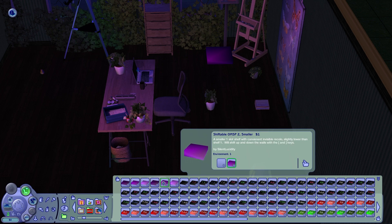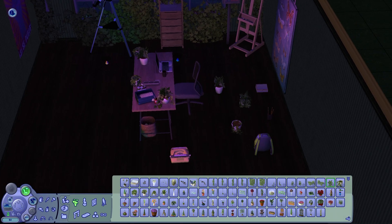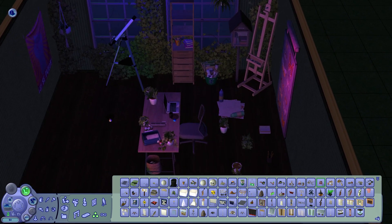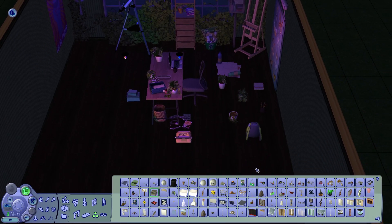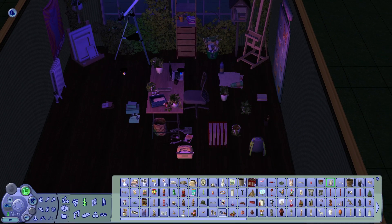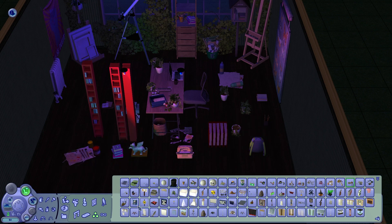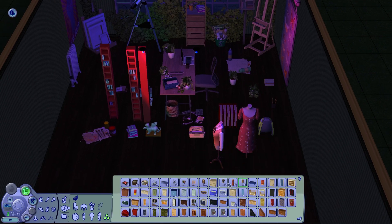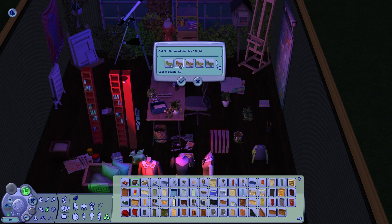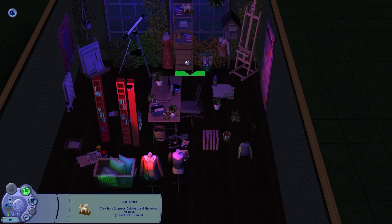Who needs to yell when you can have your sims yell into the void all the time? It's much easier. We play Sims and live vicariously through our game, so we might as well have our sims do all the things we shouldn't do IRL — like push people into a piranha pool, scream into the void, or stay up 24 hours a day. Sims are kind of wild and unpredictable — you just hope for the best and that they don't set fires five times a day, but it happens, and you can start all over again like nothing ever happened.